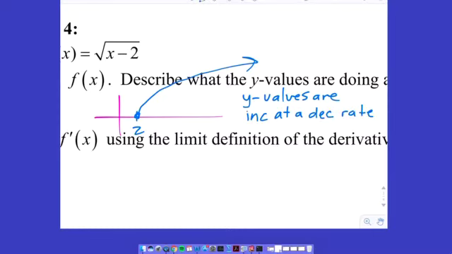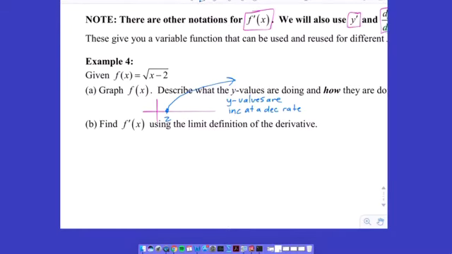If you were to think of the tangent lines, like here's my little meter stick, you can have a tangent line surfer. Think of the tangent line as being the line that would surf the curves. They start off pretty steep and positive, and as you go to the right, the slopes of the tangent lines are getting smaller and smaller. So even though the y values are increasing, it's at a decreasing rate. So the slopes themselves are tapering off. But that's about all you could tell me right there. Qualitatively, the y values are increasing at a decreasing rate.